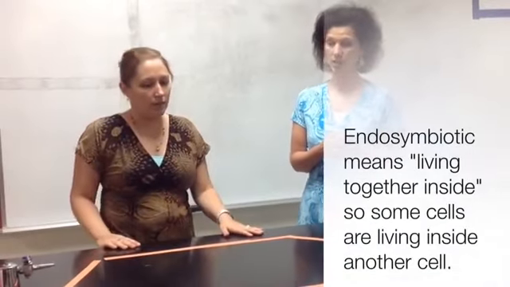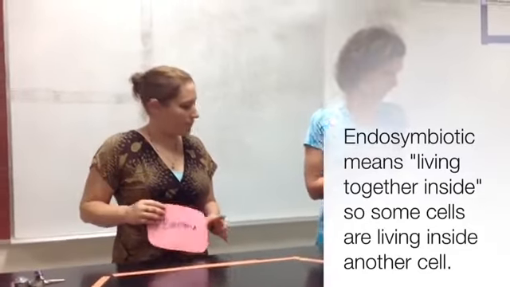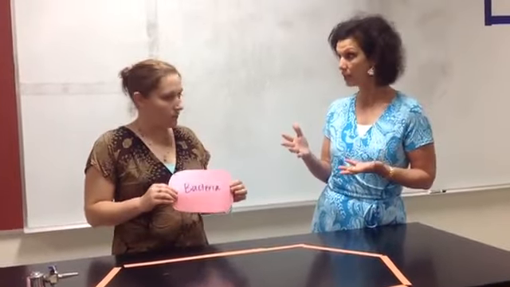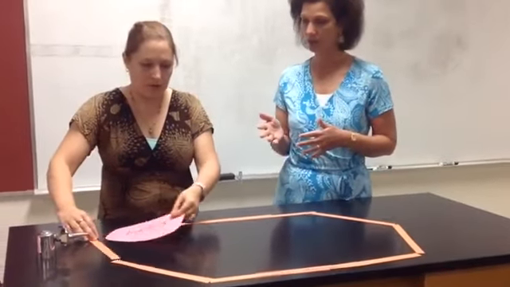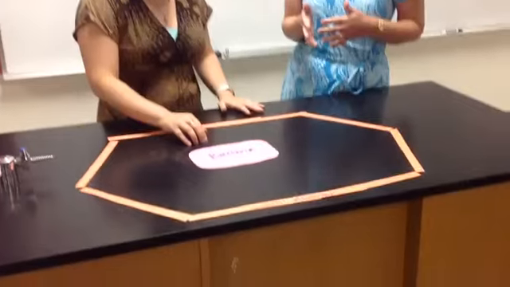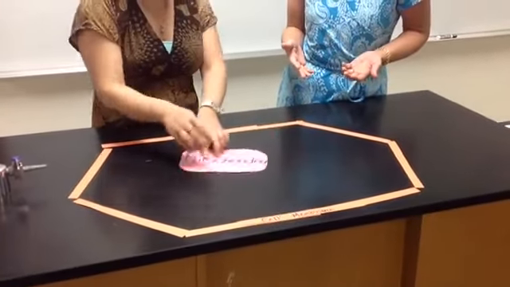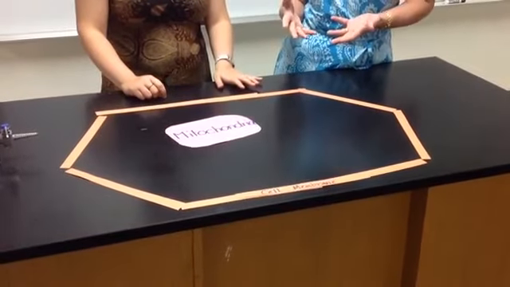Okay, well let me show you how it works with this model. We can work this model together. And mitochondria were thought to have been like a bacterial cell that entered another cell. Okay. So let's show that. So this is our cell membrane and it's going inside? And what happens when it gets inside? When it gets inside, eventually it becomes the mitochondrion. So the bacterial cell becomes the mitochondrion and starts to provide energy for the cell.